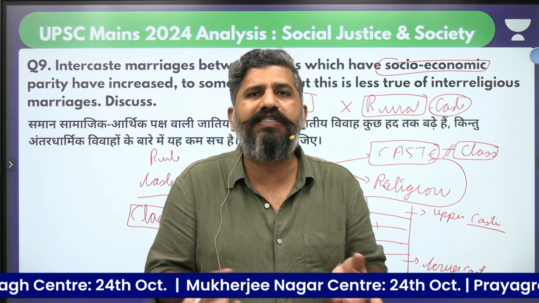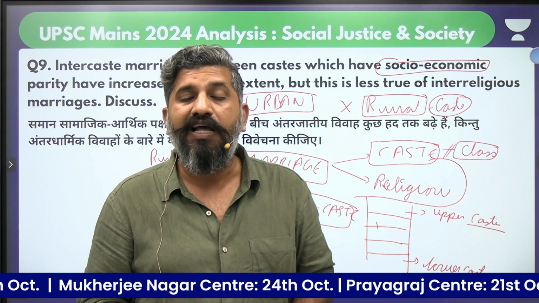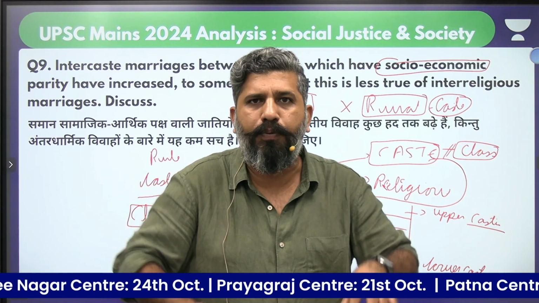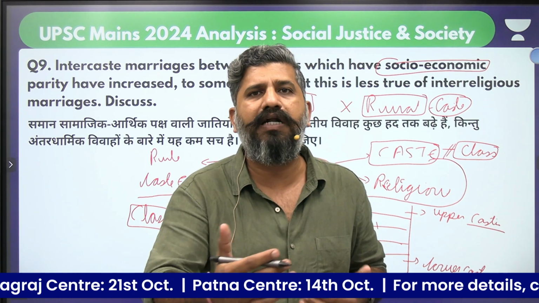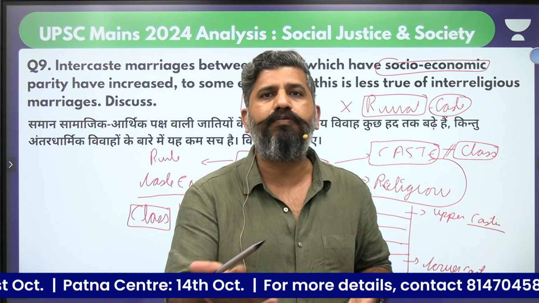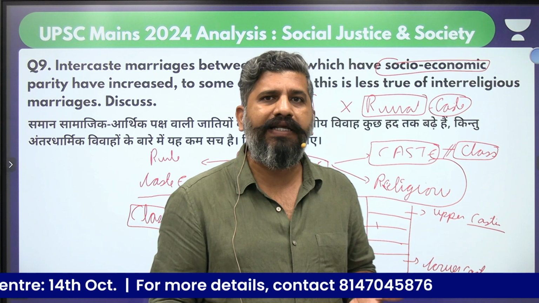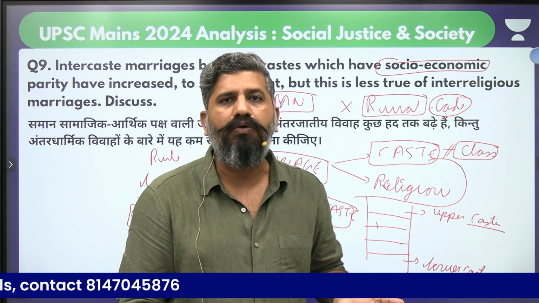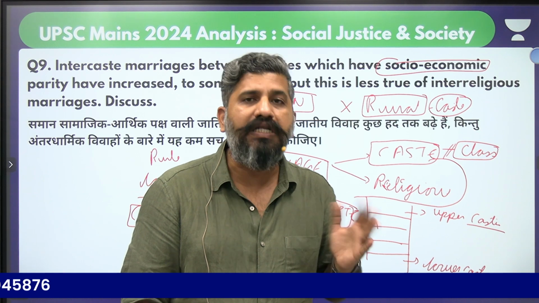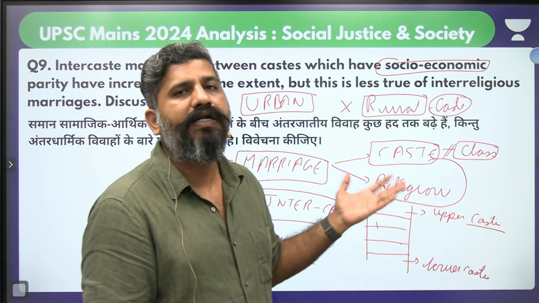So religions have been skeptical. The people belonging to particular religions have been skeptical about their declining populations, right? And there is some amount of conservatism, orthodoxism that is associated with interreligious marriages, right? So even when in the urban areas we're witnessing that inter-caste marriages are being allowed, interreligious marriages still remain a taboo in the Indian society.